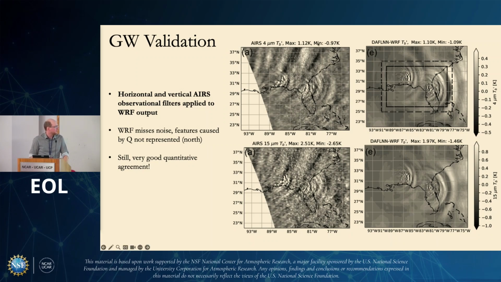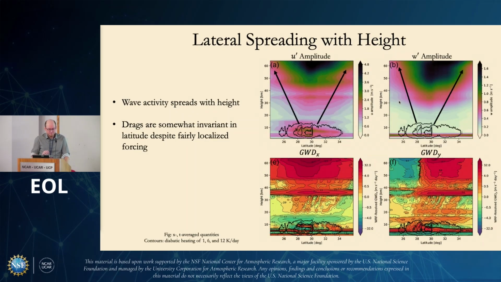There's other differences, like these waves that you see up here, and those are not in the model, but that's fine because that's from convection from a previous day over the Midwest. That's not represented in the model. There's also not noise in the model, which is convenient. But overall, there's pretty good quantitative agreement. And in this case, the same color bar is shown for both the data and the model results, so the agreement is kind of quantitative.